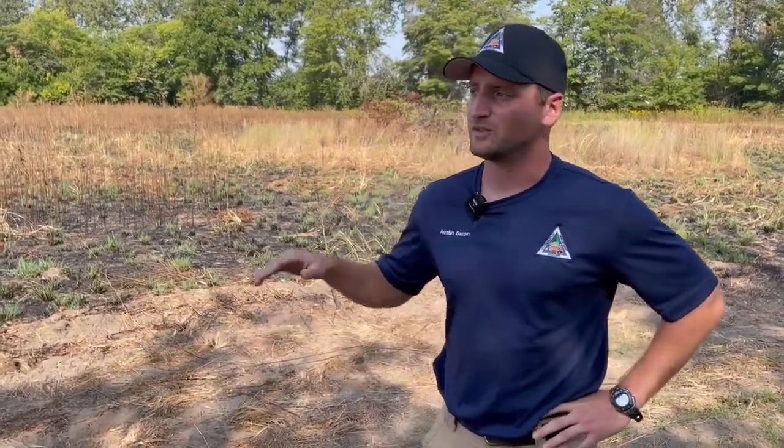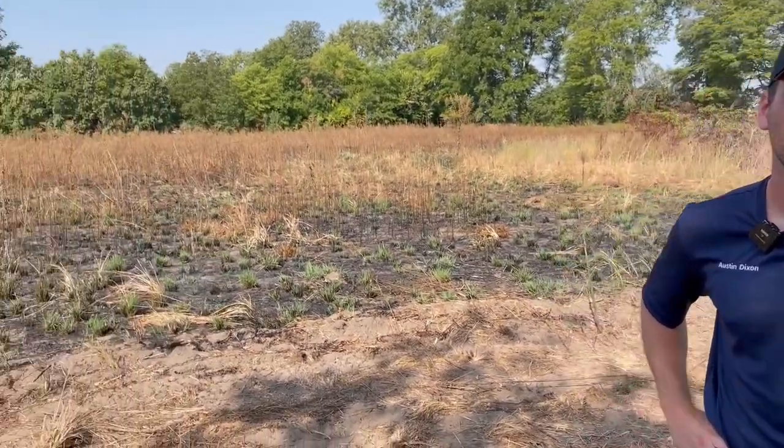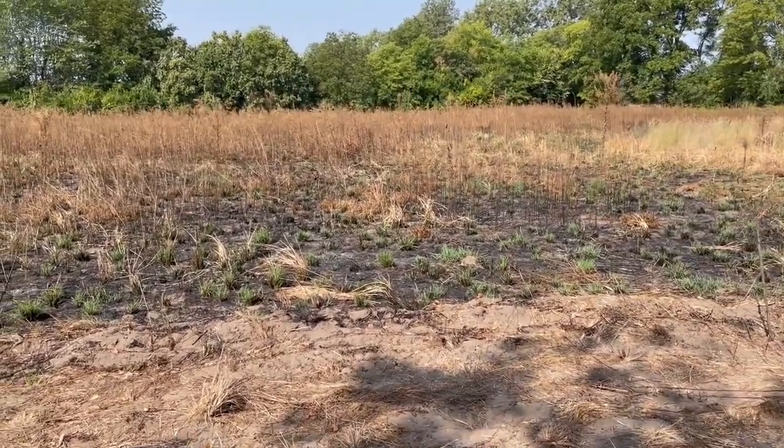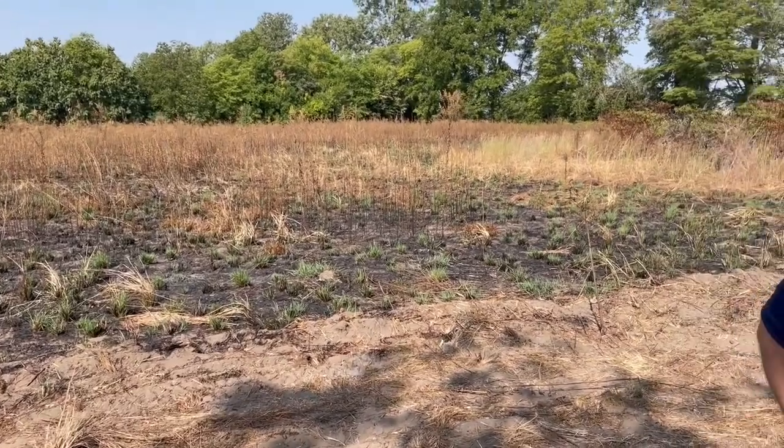What will it look like here in a couple weeks before winter — will we have some vegetation back? We timed it so that vegetation would grow back to around knee level, because down here there's not a lot of habitat like this. We're in heavy crop ground, so there's a lot of rabbits, some quail, and a lot of songbirds on this property. We wanted to time it to give the grasses and vegetation a chance to come back and provide a little cover over winter for them. This burn is unique because we're doing it mainly for monarchs and pollinators.